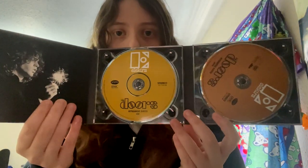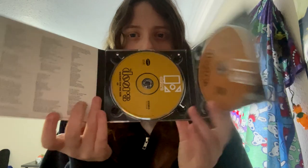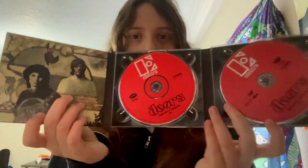The next one is my personal favorite Doors album — Strange Days — which opens up with the original label inside and the DVD audio. Then we have Waiting for the Sun; I think there are some live versions on here as well. The Soft Parade is the only Doors album I haven't actually listened to yet, so let me know your thoughts in the comments.